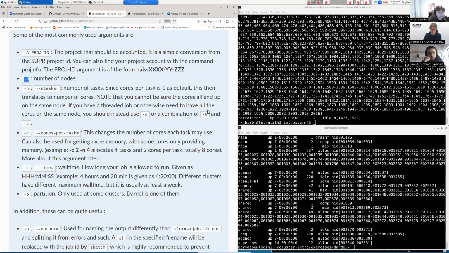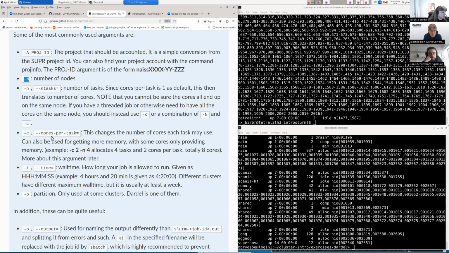You cannot be sure that all the cores are on the same node. In general, the system will try to do so, but you cannot be sure of it. If you have a threaded job or otherwise something where you absolutely need the cores to be on the same node, you should instead use -c or a combination of capital N and -c.